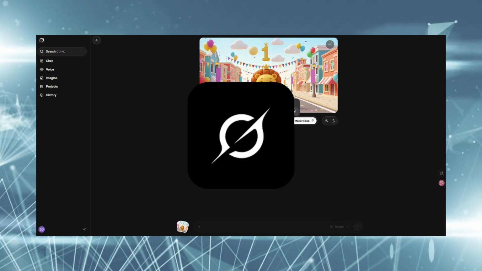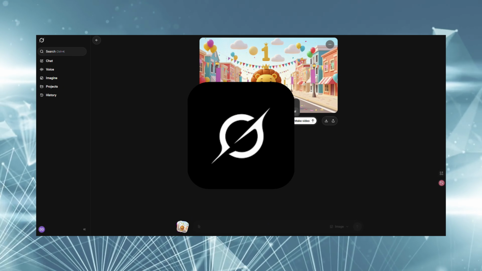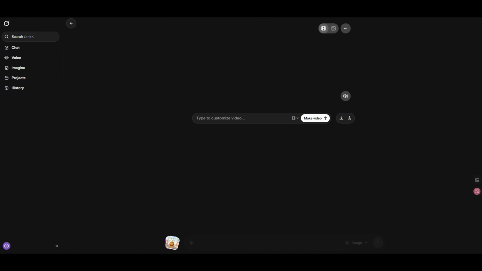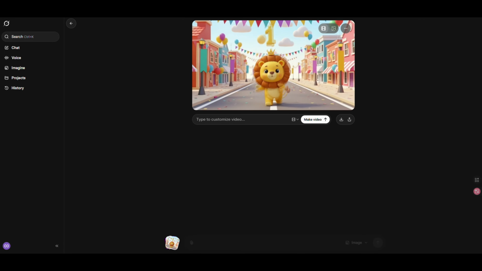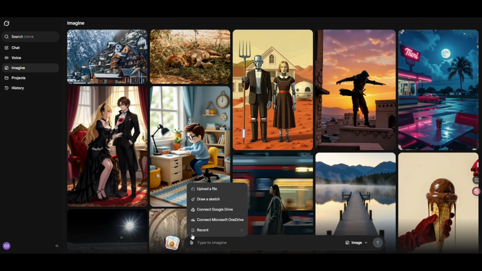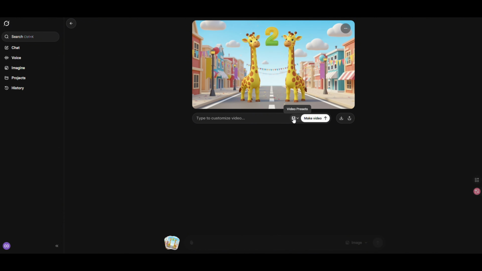Now comes the part that truly brings the video to life: animation. Grok takes every still image and turns it into moving footage. I upload each image one at a time and begin by testing normal mode, which preserves the original drawing while adding soft, natural motion. Then I test fun mode, which exaggerates movement and introduces livelier bounces, tilts, and gestures.